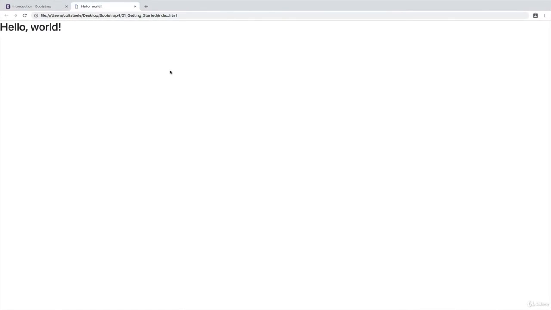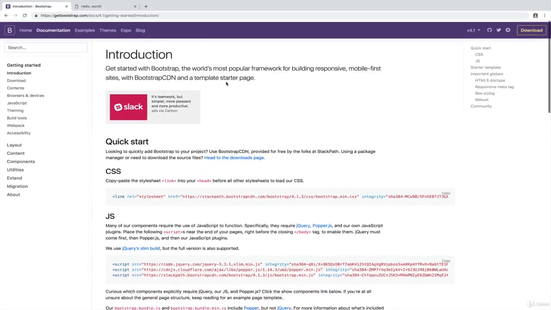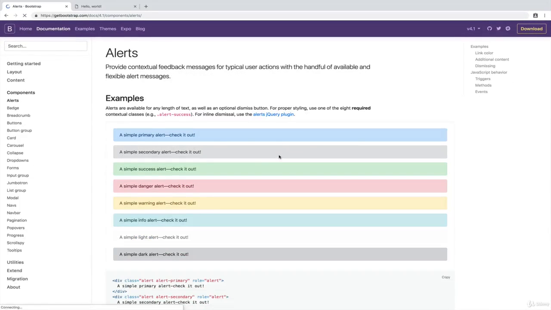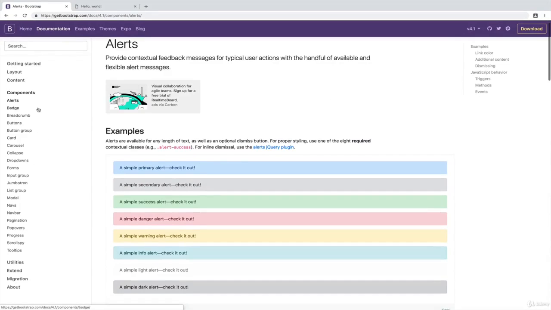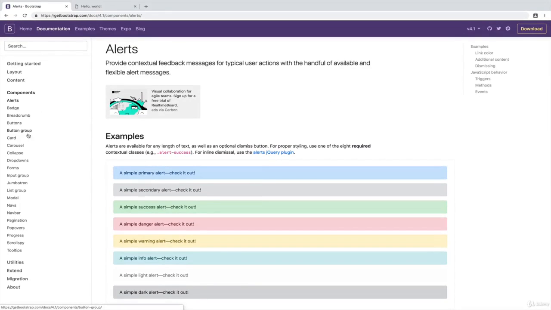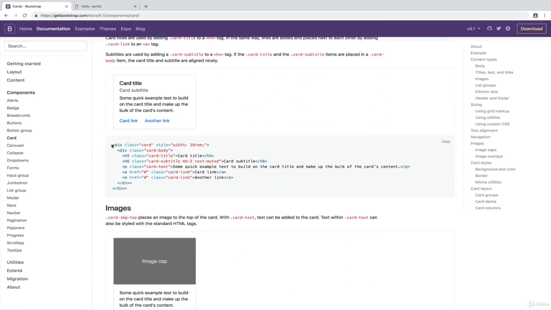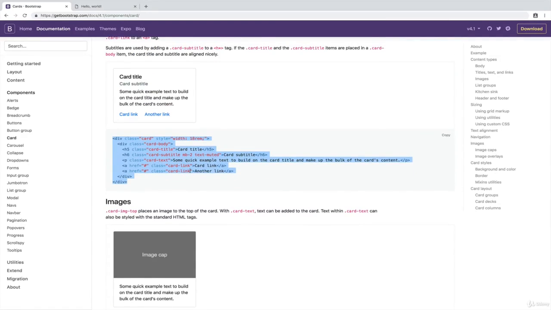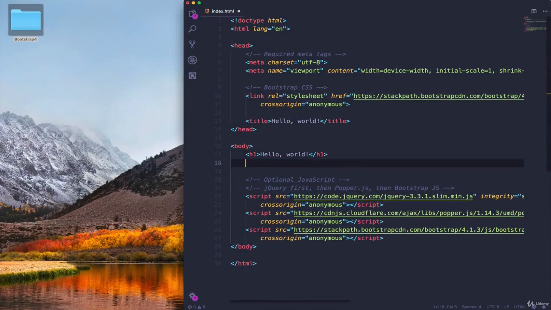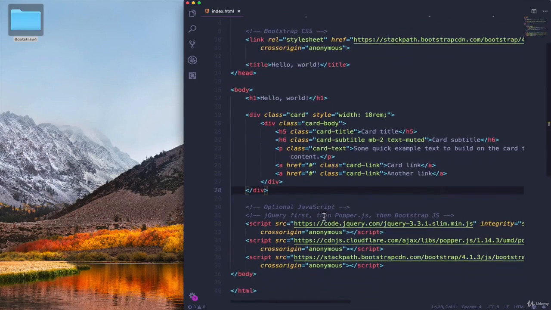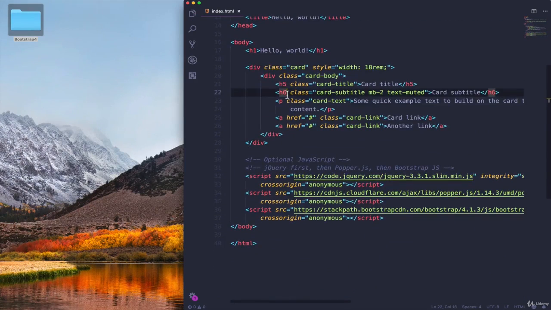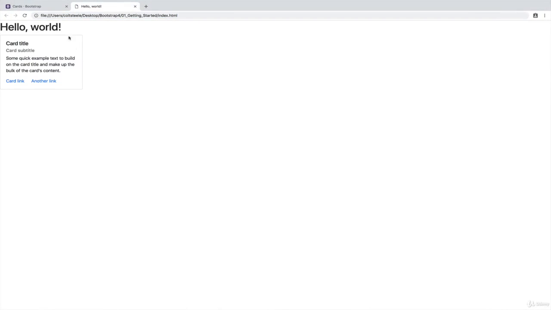App is a bit of the wrong term, but we now have Bootstrap 4 included. And if we wanted to test it out to make sure that we're actually using Bootstrap 4, let's go grab one of these components and take something that wasn't necessarily part of Bootstrap 3, like a card. So let's just take this markup right here. This is what a card looks like. We're going to come back in a separate video, but if we copy this markup, and I come into the body here and paste it in and save, now if we refresh the page, we have this card.